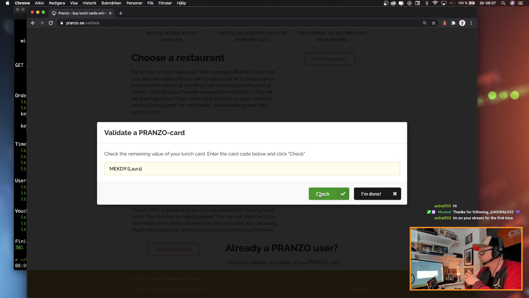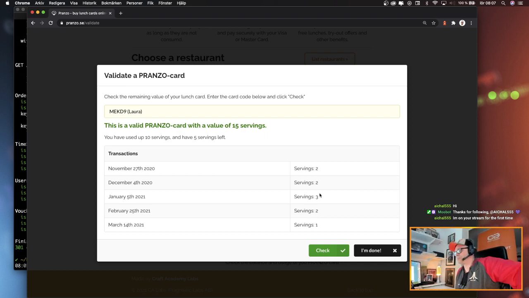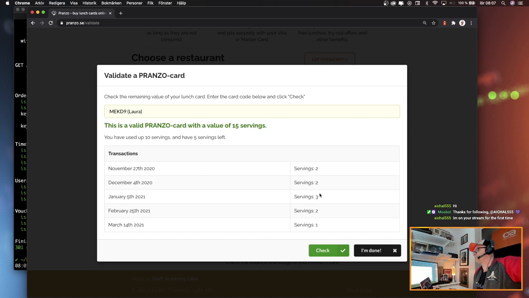So I have one here that checks whether the code is valid or not, and also returns a little bit of a history saying that this particular person ate lunch on November 27th and in March and so on. This is good.